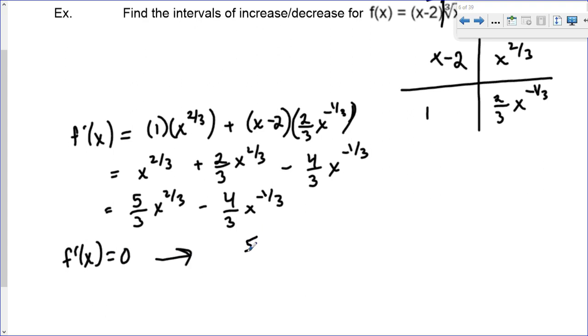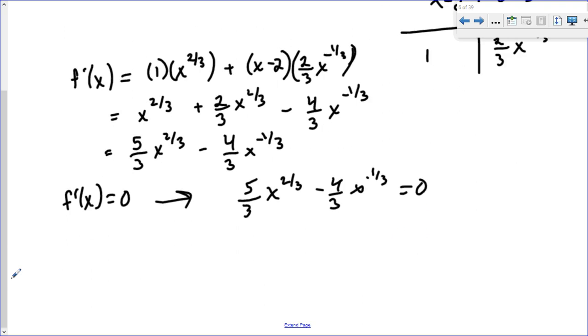That means I have to solve for x in this expression, which really isn't a big deal. I'll show you a nice little strategy here. I'm going to move my negative term over here, and I'm going to write my exponent as positive. I did two things here. I moved the whole term with the negative sign over, so it became positive 4 over 3, and x to the negative 1/3 is actually x to the 1/3 when I move it down to the denominator.